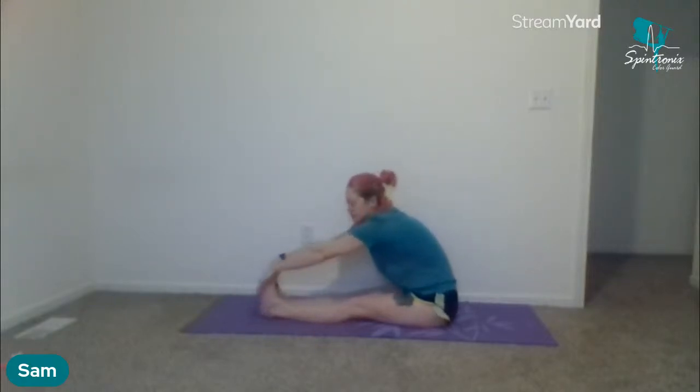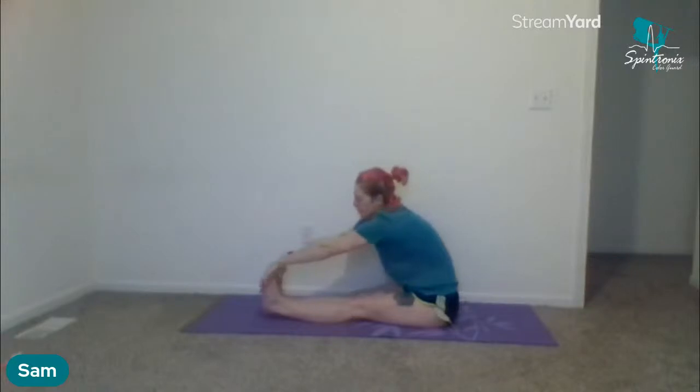And flex those feet, grab for them. If you can, try to lift those heels up off the ground. If you're not quite there yet, that's okay. Remember, grab those legs if you got them.